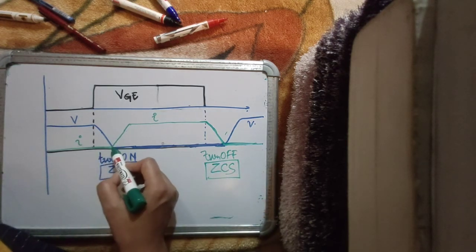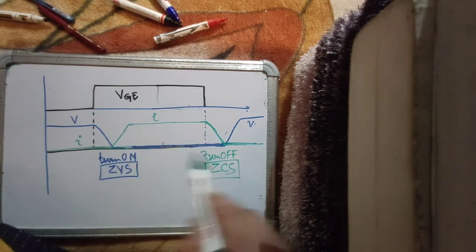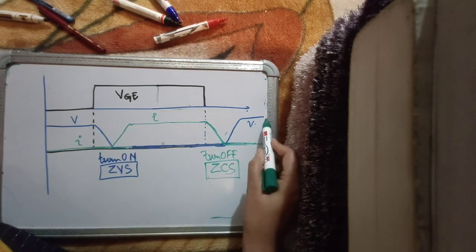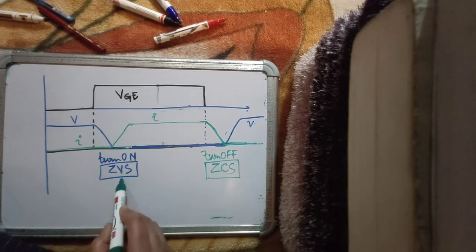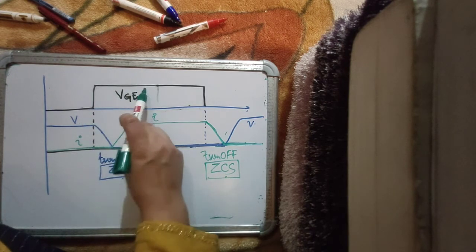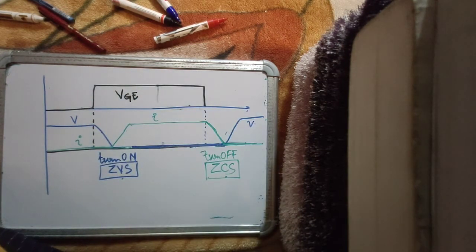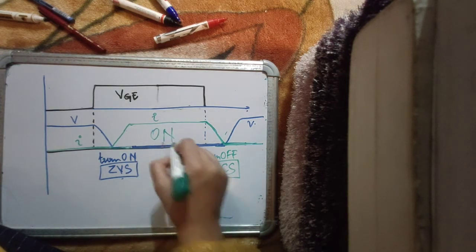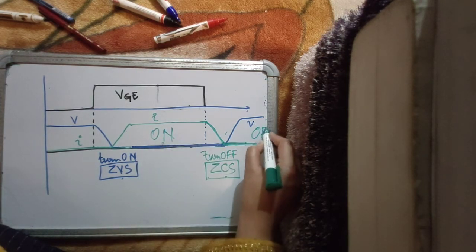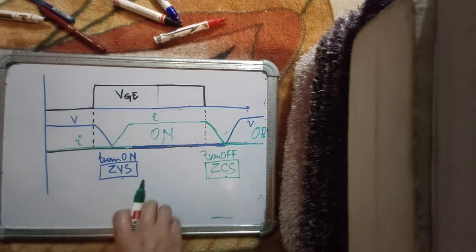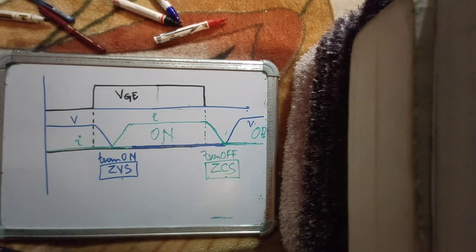So at zero voltage you let the current increase, or at zero current you let the voltage increase, right? So this is zero voltage switching, zero current switching, which means that your losses are minimized, almost zero. So this is when your device is on, this is when it turns completely off, right? How we basically achieve ZVS and ZCS, that is also what we have to discuss.